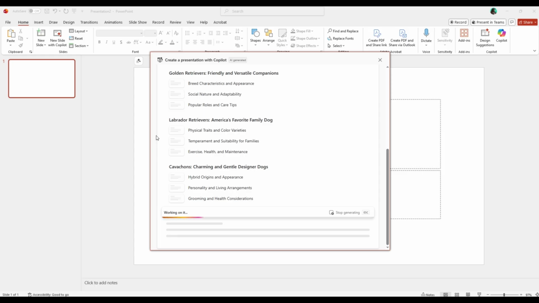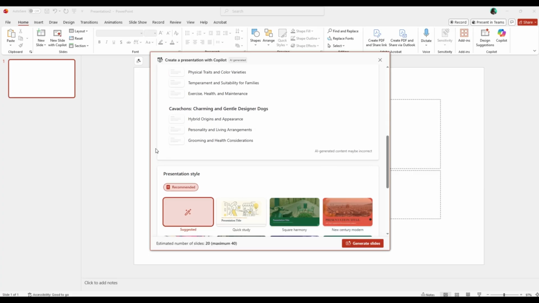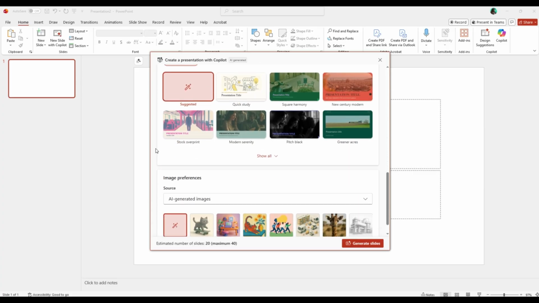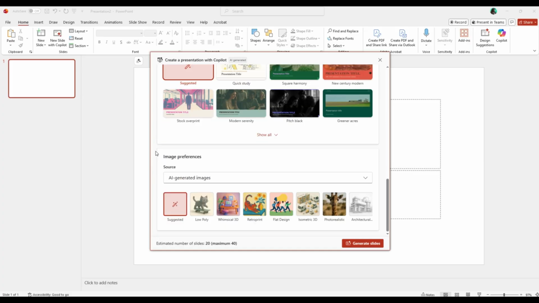I've also tried to use the Copilot app itself to create PowerPoint presentations, where it'll give you a file that you can open up, but it's really plain. It really just gives you some slides, and within those slides, it's just kind of an outline. You need to add in pictures and make it pretty and everything. But you can see we actually got something this time, so that's good.